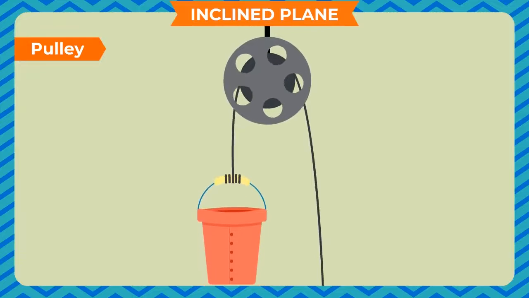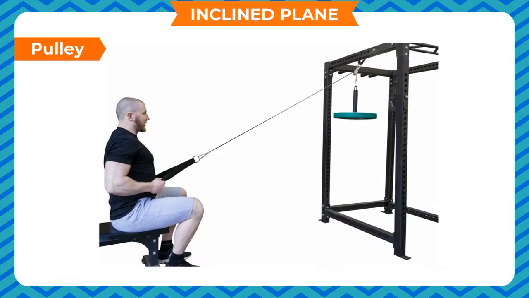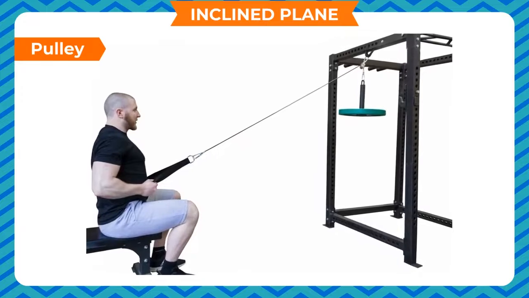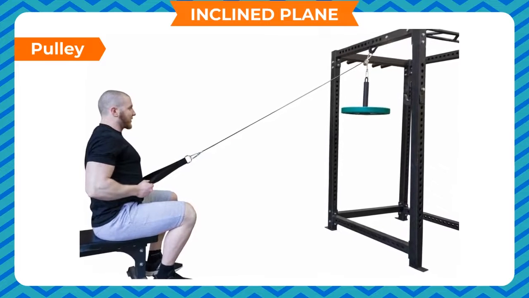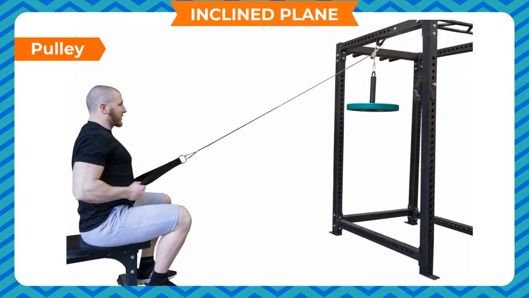A single pulley is generally fixed to support the load. One end of the rope is attached to the load and force is applied to the other end to pull the load upwards through the pulley. The pulley changes the direction of the force and makes our work easier. We use the pulley for pulling the load up and down, but it is easier to take the load down than to pull it up.